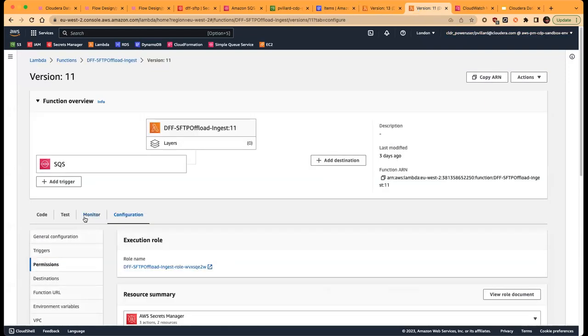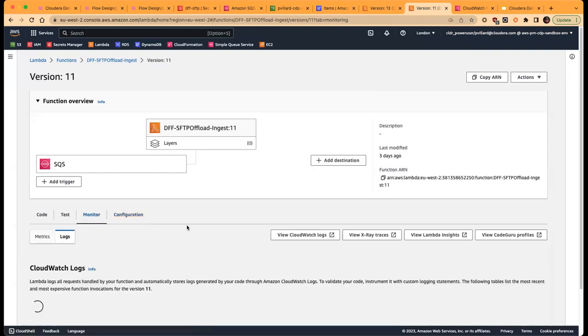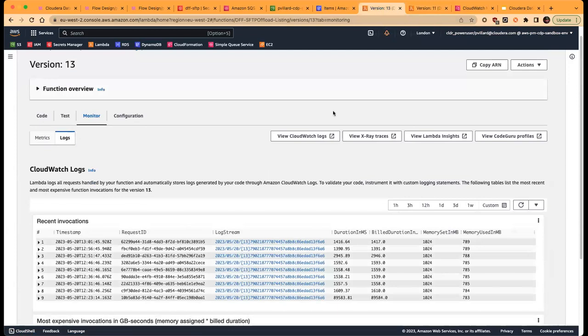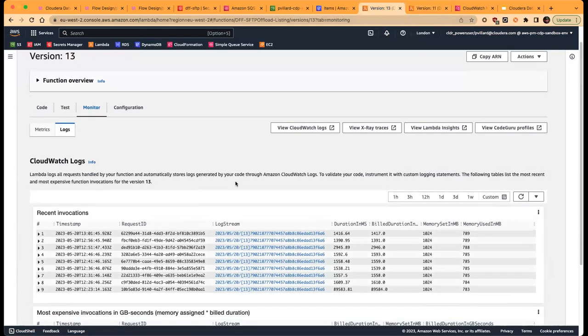And here I will go into the monitoring and logs, just to show you what happens when we have multiple files to download. Okay, so I'm going to pause the recording because the next listing will happen in a few minutes. So let me pause the recording and get back to you when the listing has been executed.